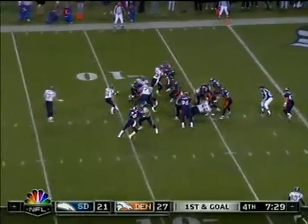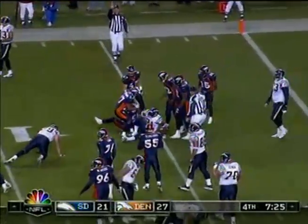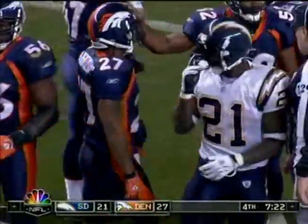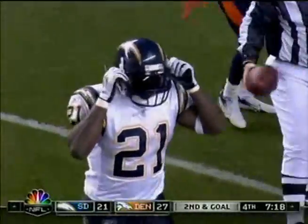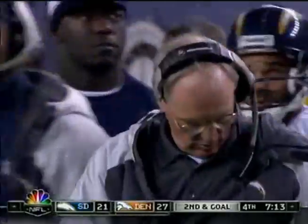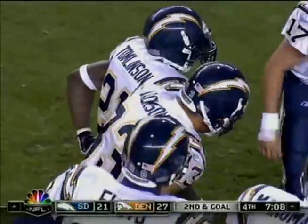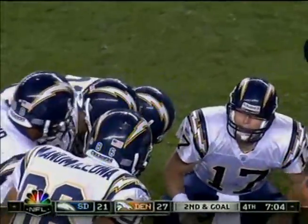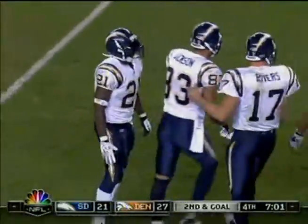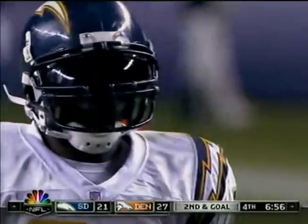1st and goal. Tomlinson to the outside, then back in, takes it to the 5, gets about 3 yards. He has 83 rushing yards tonight and 74 receiving yards tonight. He was telling me a couple of months ago about a game that he used to play as a kid. Used to be you get like 5 or 6 guys and you throw the ball up in the air and the guy that catches it runs and everyone has to tackle him. He said that was his favorite game, and that's where he learned those moves. You catch the ball, 5 or 6 guys trying, and they could never tackle him.